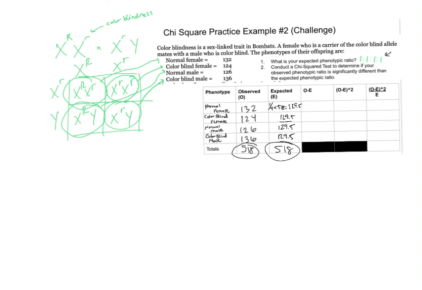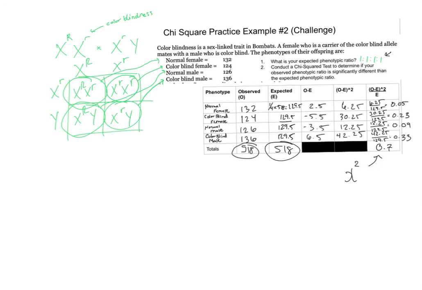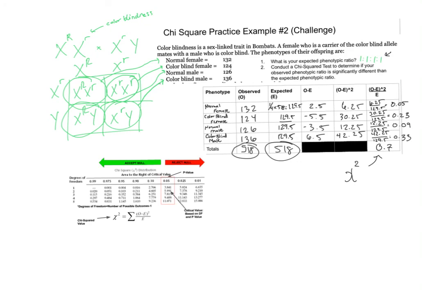So now what's left to do is just go ahead and fill out the rest of the table to calculate your chi-squared value. Let me go ahead and fill that out for you, and we'll find out what our chi-square value is. Okay, so I've gone through and filled out the rest of our table here. I end up getting a chi-square value of about 0.7. So that 0.7 value I'm now going to take and compare it to our chi-squared table. Okay, so here's our chi-square table.